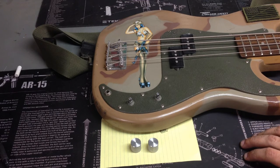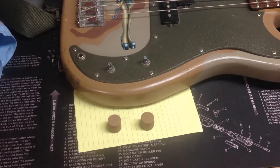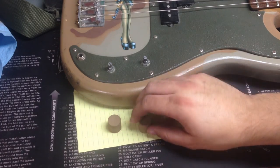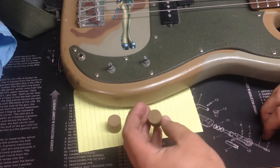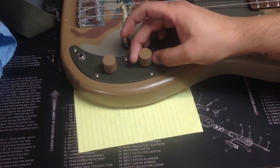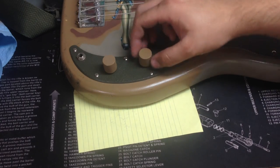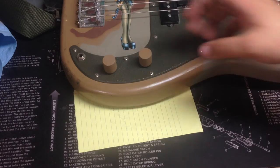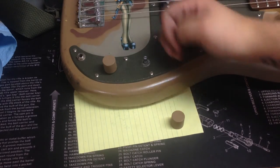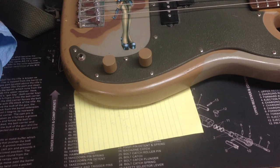After a rattle-can session, there we are. Spray paint being what it is — not a super perfect finish, and I think mine's kind of old — but it'll do nicely. I'm really happy the way these came out; they look very nice and they fit brilliantly. To get them a little bit tighter, there's a little bit of slippage — I may go ahead and just super glue those in, maybe a little Loctite or something, because these are designed for plastic, and there are ridges on there that bite into the knob. There we go — successful project, done.